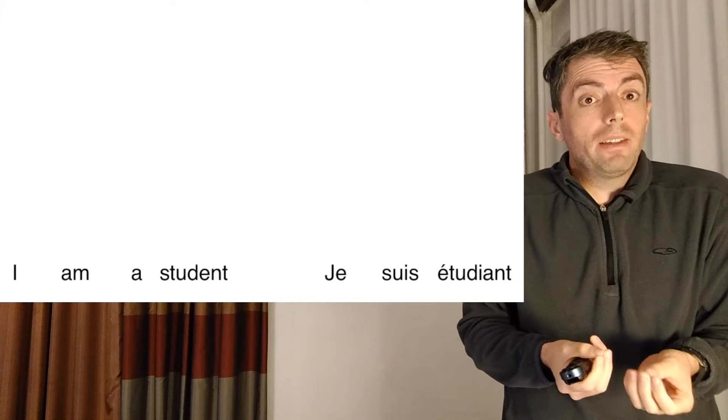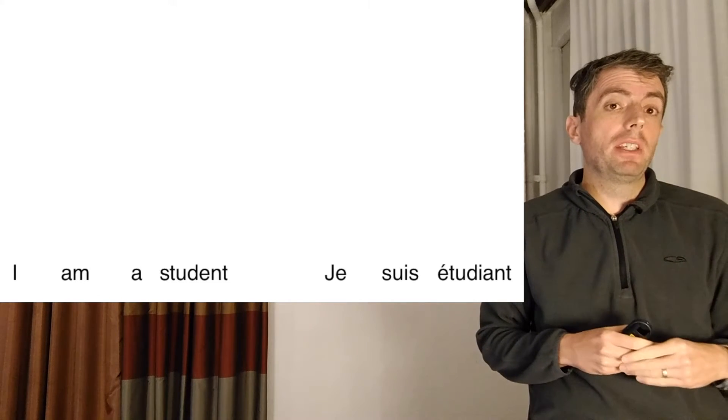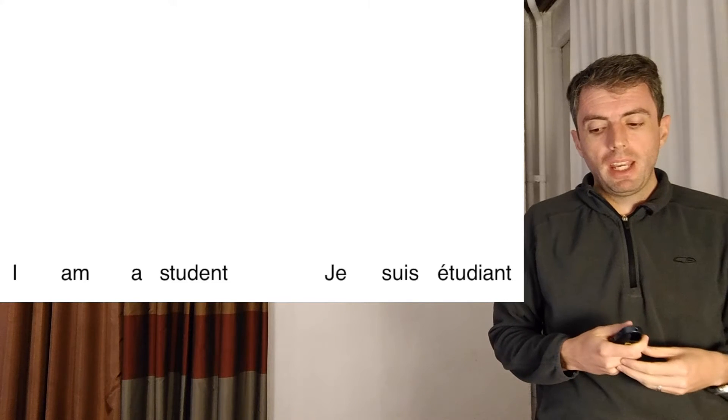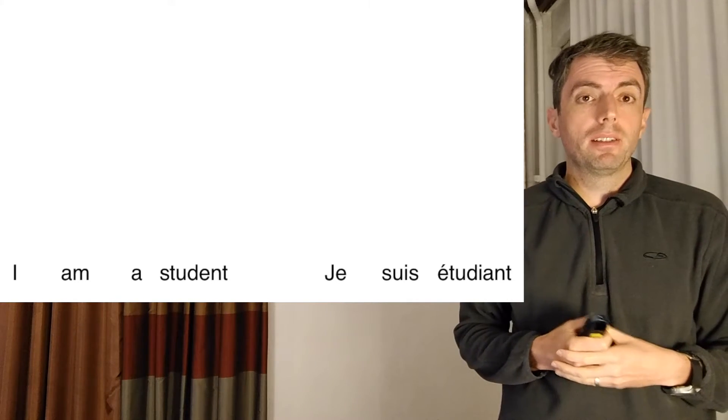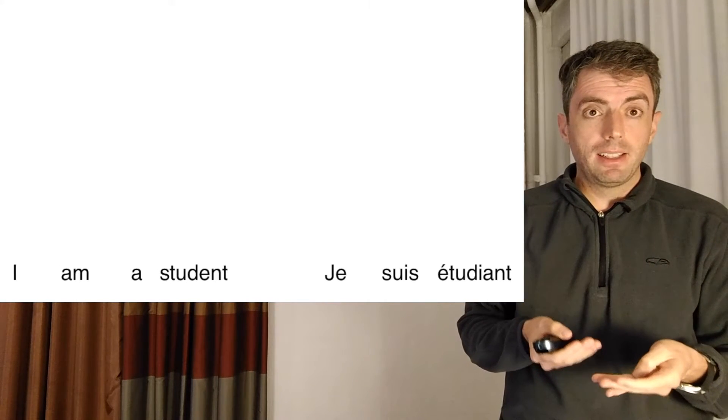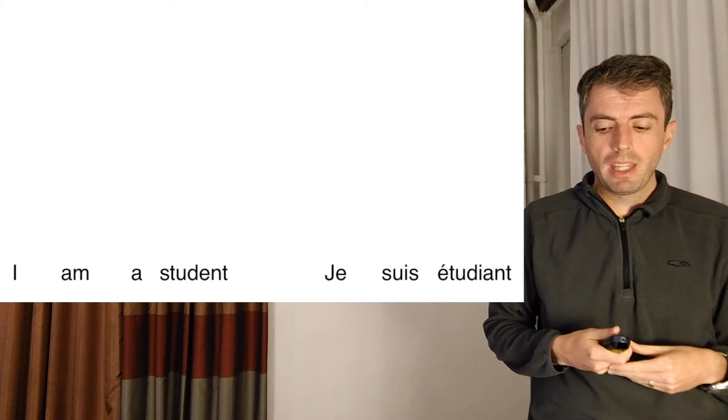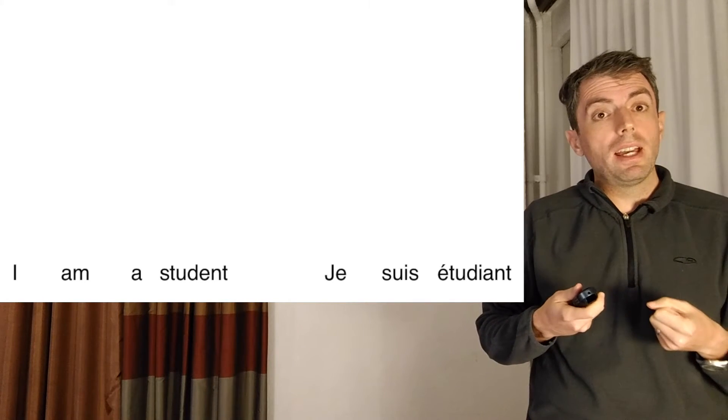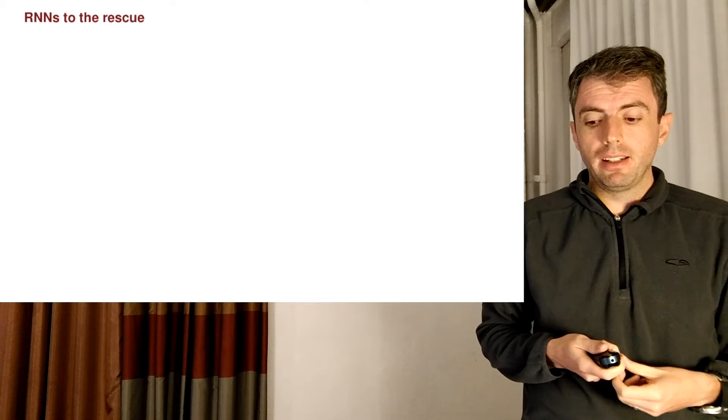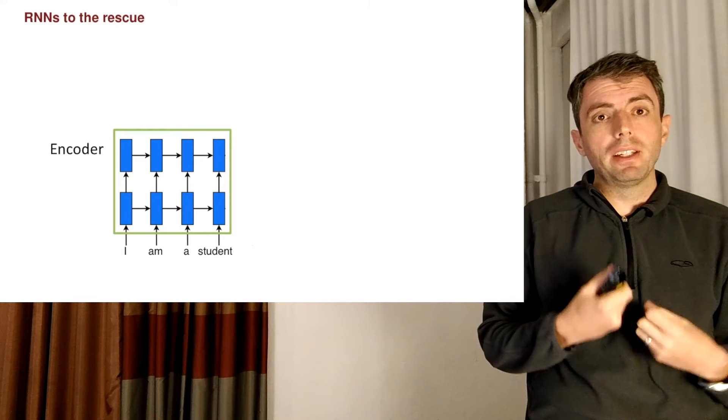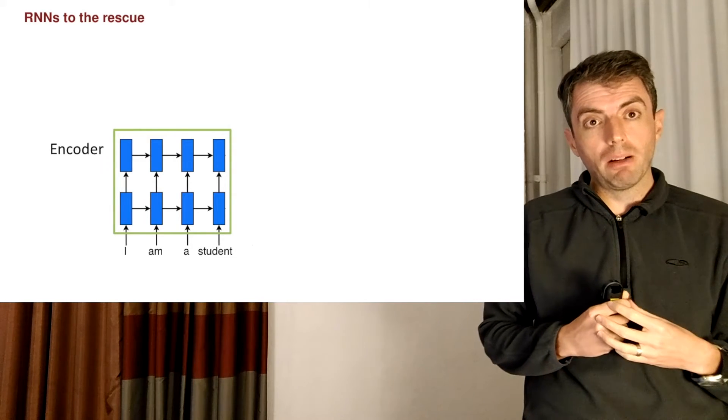And the way that we do neural translation is using one of the tools that we've seen before, an RNN. And so in the RNN, you have a source and target sentence pair, like a sentence that is, I'm a student in English and in French. And we take the English sentence and put it into an RNN, and this will look very familiar. You have the hidden states on top, you have the word embeddings down below.